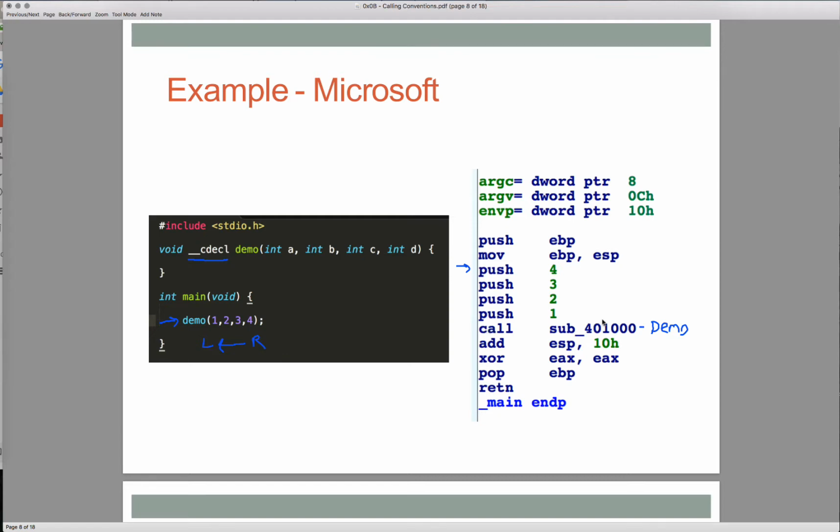Okay, we call the function, it does whatever it does, and then when it returns, right here, you can see that the stack is cleaned up. It's the caller's job to clean that stack up. So what happens? Well, if we take a look, we can draw essentially a stack frame for this. We're going to push on the values, so 4, 3, 2, 1. Remember that every time we push, we adjust the stack by 4 bytes on a 32-bit system.